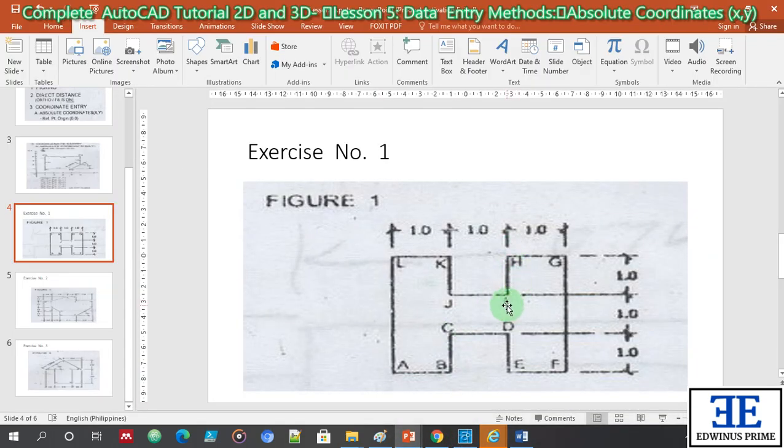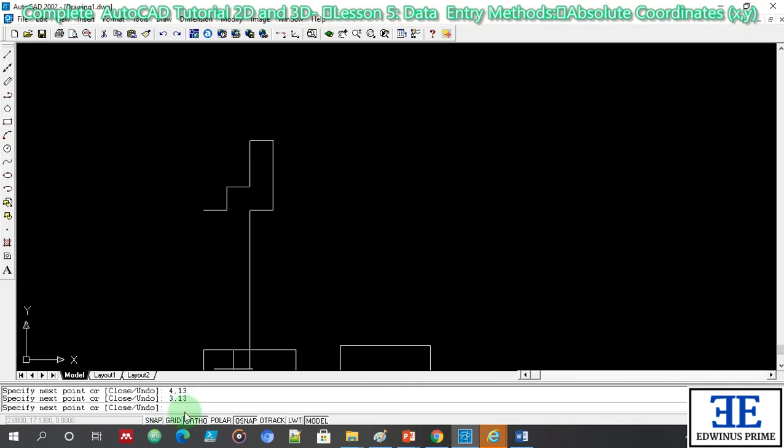Then we have point I, which is 1, 2, 3. It's 13, this is 12. So 3,12.